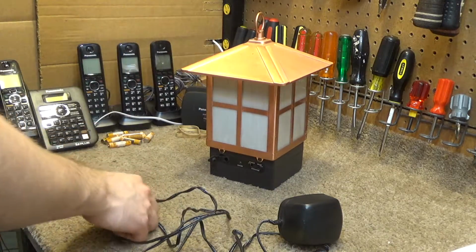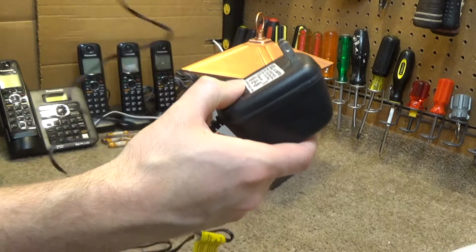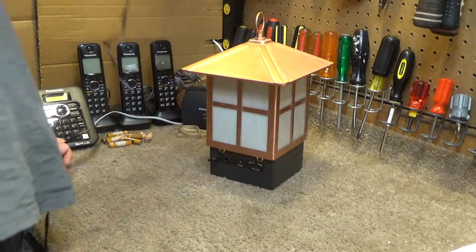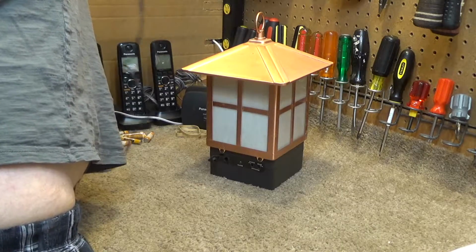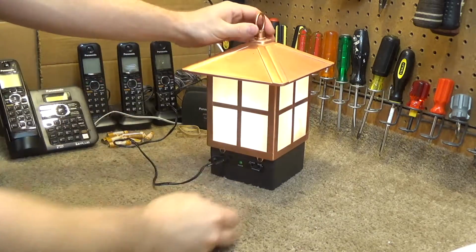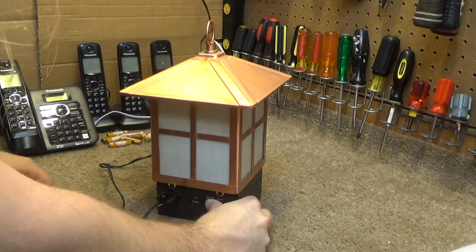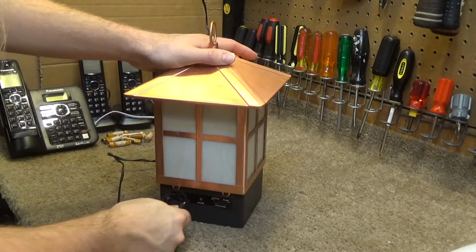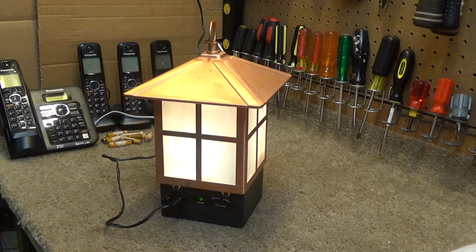It doesn't tell me what kind of power it calls for, but this is the adapter that was with it. This is a 7.2 volt battery, a power supply. And if I plug this up here, it does work in the sense that it lights up, but it does not seem to charge. If I turn it off, it does not charge, and if I turn it on and unplug it, it does not hold any charge. So I believe the battery is probably spoiled.